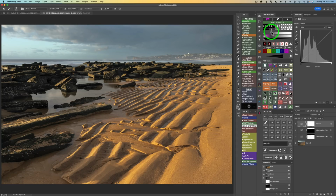That's a Darks 5. But I can take this top slider right here and watch. I could drag it to the right and see how it's making more areas darker, or I could drag it to the left. So I can tweak this adjustment, which is really cool. And I think I like it right about here. So here's the before and here's the after.